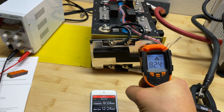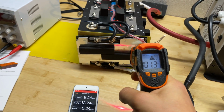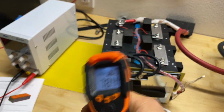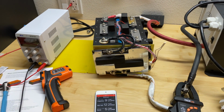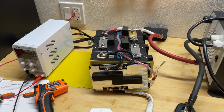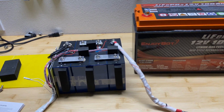So the maximum temperature for the BMS I saw is 116 Fahrenheit, and the cells themselves are about 80 Fahrenheit. And remember, this is 1C rating. I would not recommend using this rating for too long, because it will decrease the lifetime of the battery for sure. Okay guys, so what are the pros and cons for this battery in my opinion?